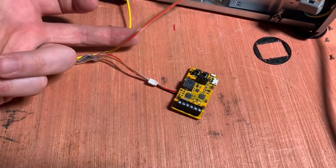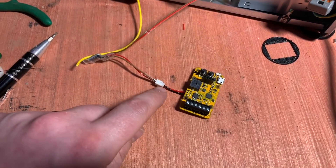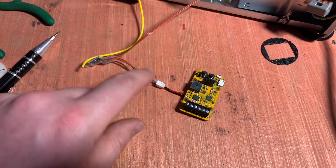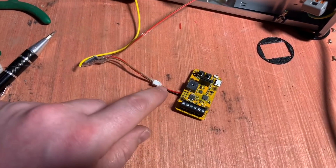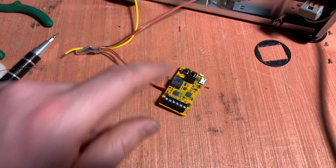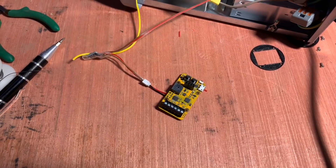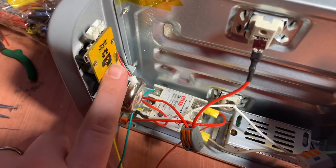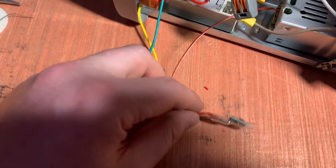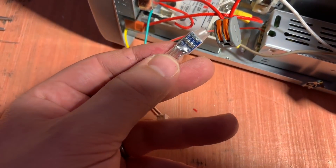I've got 5 volts down to 3.3 volts, isolated in heat shrink, connected to the ISP header through a JST connector - the point being I might need to disconnect this and take it away from the unit. I've made sure the red goes to red and the brown in this case goes to black, connecting to the ISP header. The Tiny Reflow Controller is back in the front of the oven with those two connectors on and this one for power. However, looking at the wiring, I've wired up this AMS1117 incorrectly - I've connected the ground to the middle pin, which is the out pin, not the ground pin. Good job I was checking my working before I turned anything on.